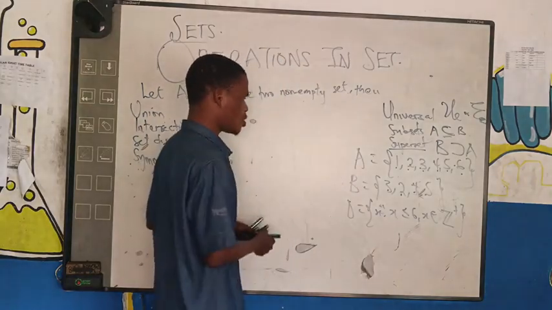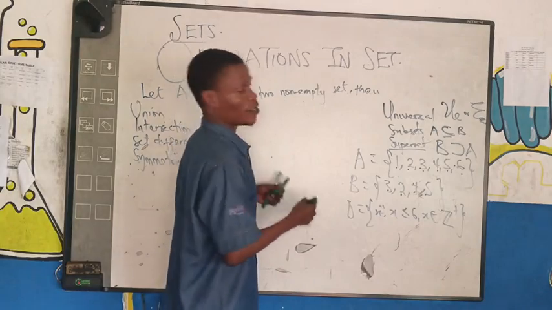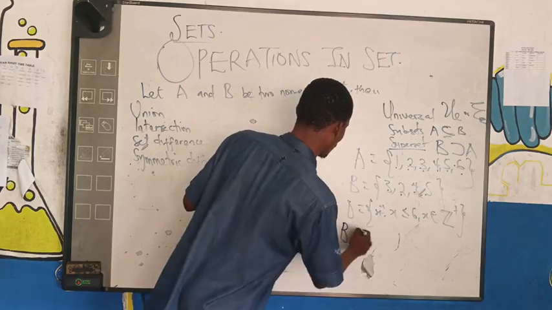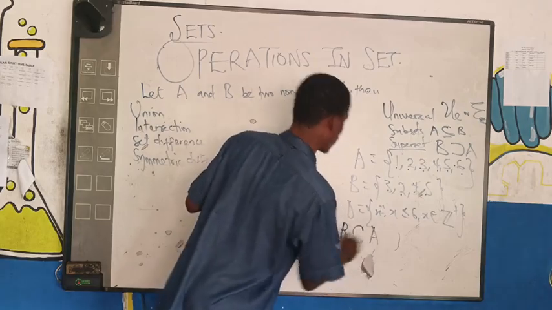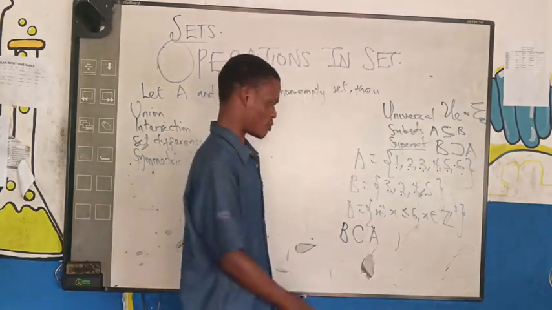So when we say B is contained in A, B is contained in A, and better still, you write it as B is a subset of A. Now, what's the relationship between B and D? Well, let's see, it's not a big deal.